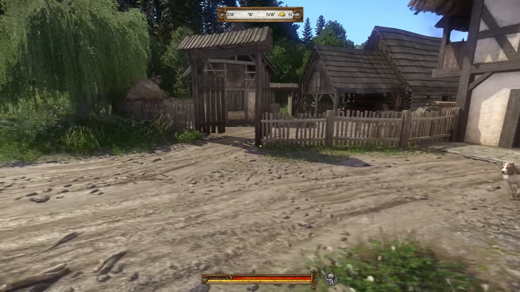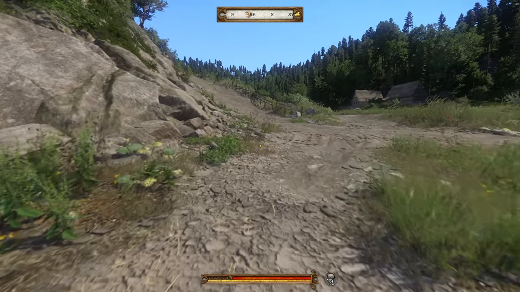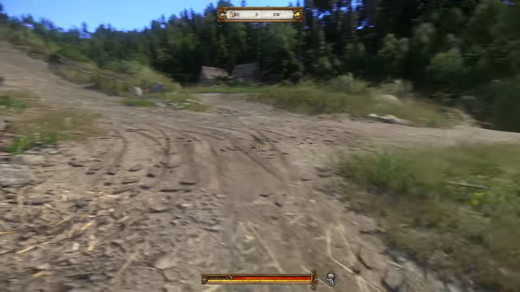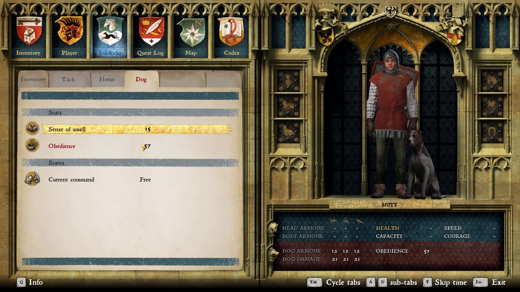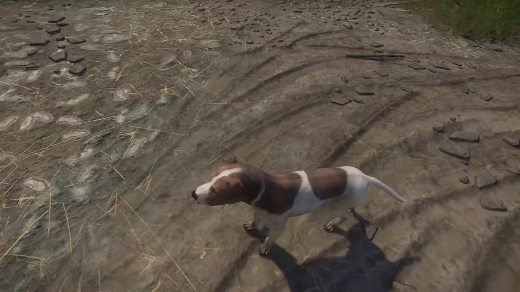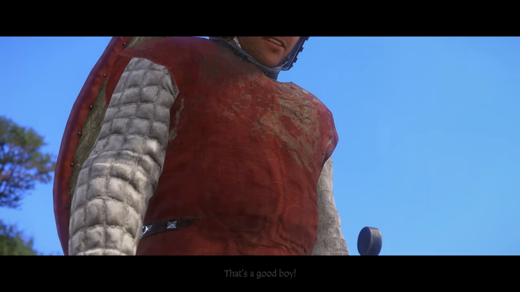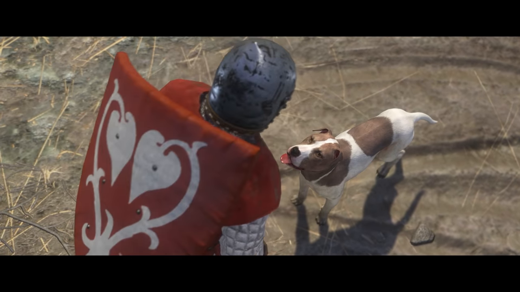We could take a bath to clean our clothes, but we're just gonna head to the city first and sell some of my items. Let me just check. I don't know how long Obedience 57 now. Let me praise him real quick. I'm just kind of figuring out the dog mechanics here. That's a good boy. That's my boy.